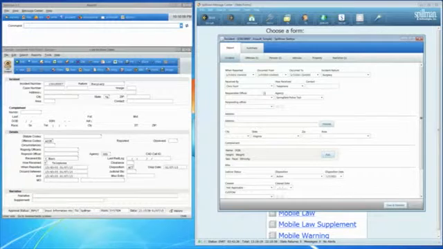Once in the form, you'll note that we have different tabs that we can work with. If this incident had some CAD call comments with it, you would notice a button over here that says CAD call comments show. By clicking on that, it would show you any CAD call comments in this area, and they would stay up no matter which tab you clicked on, so you'd be able to refer back to these. It will remain there until you click this button again, and it will say hide call comments at that point.